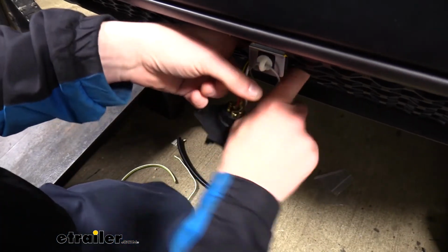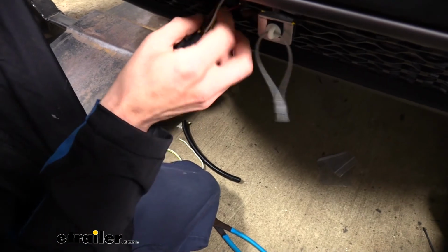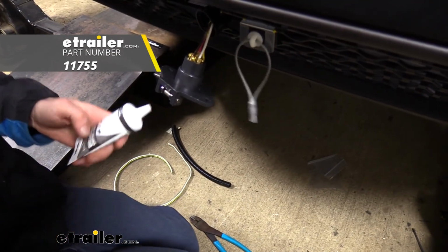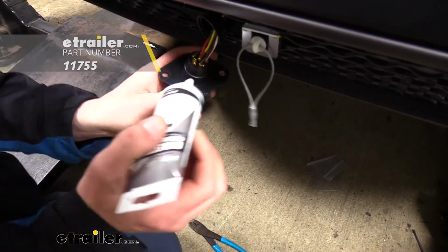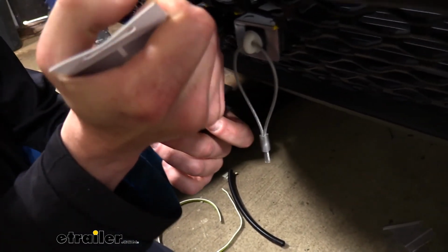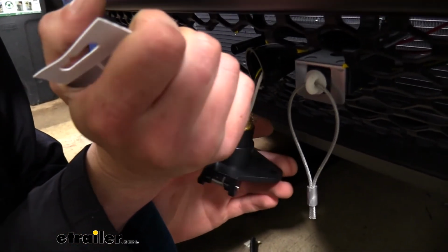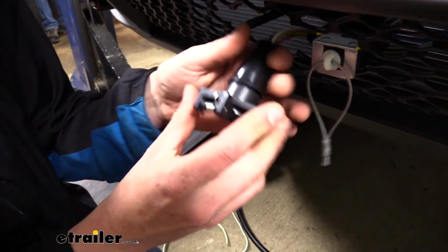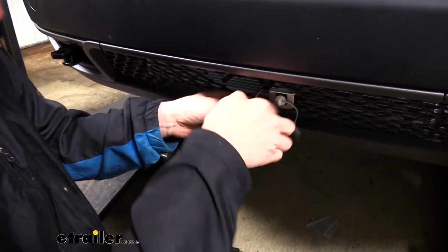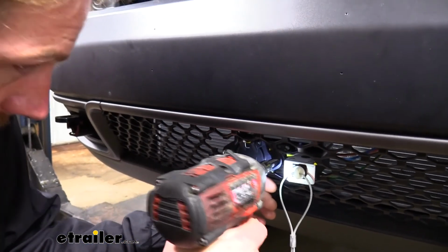Now that we've got all of our circuits tightened down, we can bring our little rubber boot closer. Before we connect it though, we are going to seal this all up to keep out any moisture. And I recommend using dielectric grease to do this. You can get dielectric grease here at etrailer.com. And we're just going to goo it up all over it. You can be generous with it because we do want to make sure that we are keeping any moisture from getting into our circuits. We can then slide the rubber boot on, and then I like to tape our rubber boot around each end using some electrical tape. We can then go ahead and attach our connector to the mounting location on our base plate.